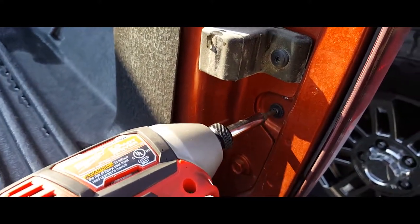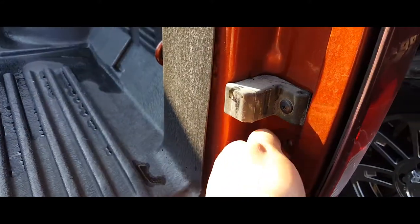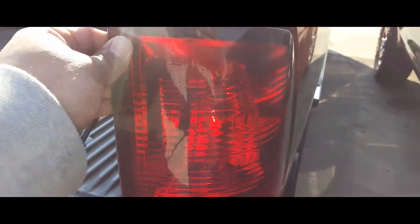And this one here, just like so. Grab your screws, make sure you don't drop them, put them in a secure spot, just like so. And next thing you want to do is remove the tail light.